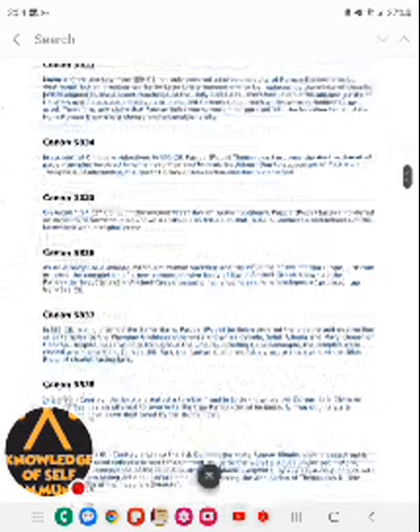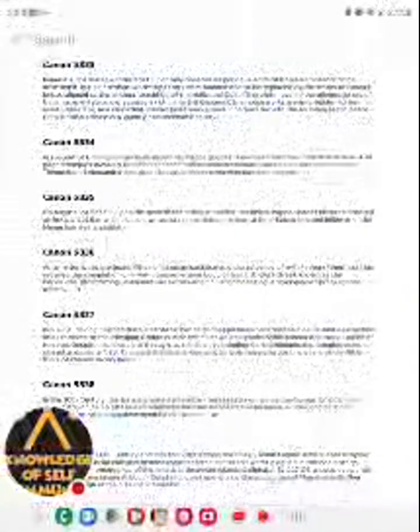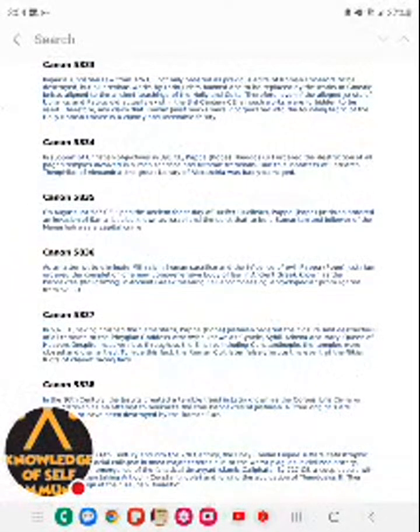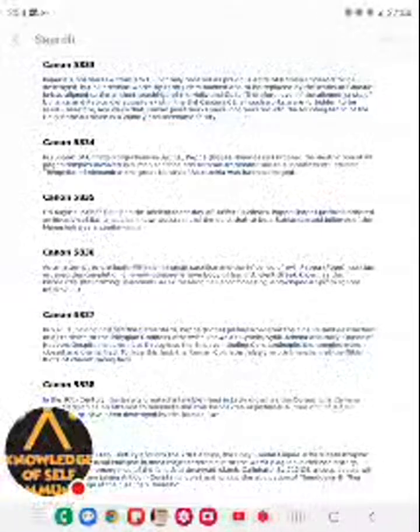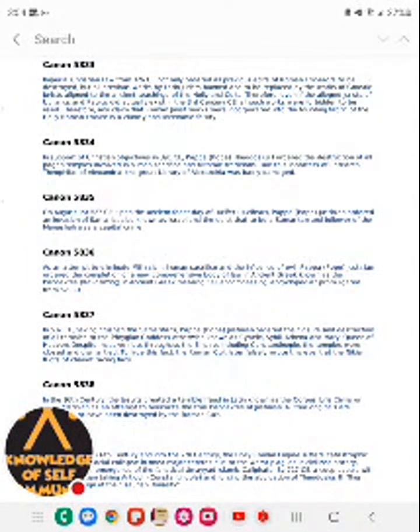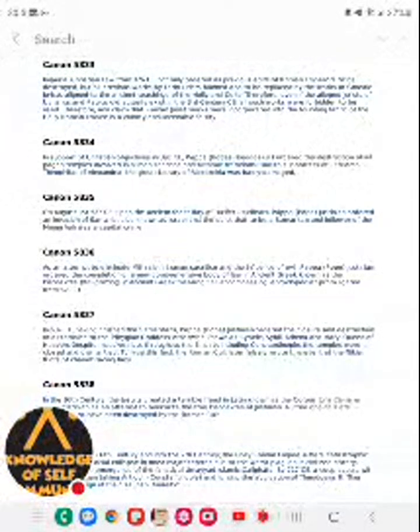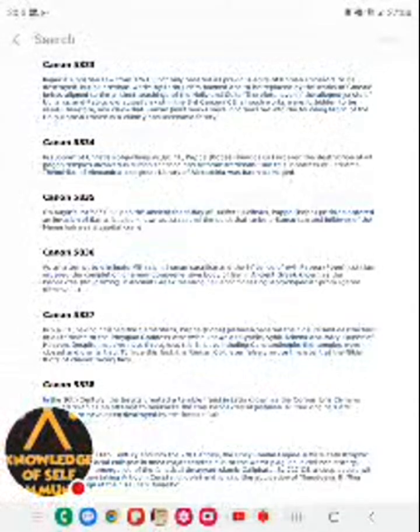Canon 5834. In support of Christian objectives in 391 CE, Papa, or you may say Pope, Pope Theodosius the First, ordered the destruction of all pagan temples involved in human sacrifice. Pagan temples involved in human sacrifice and Mithraic traditions. Isn't that all over the Sufian?